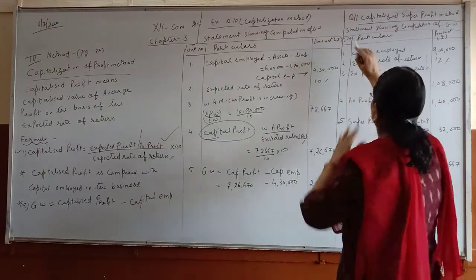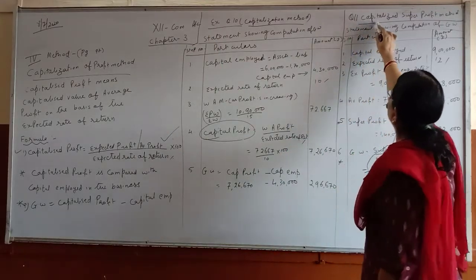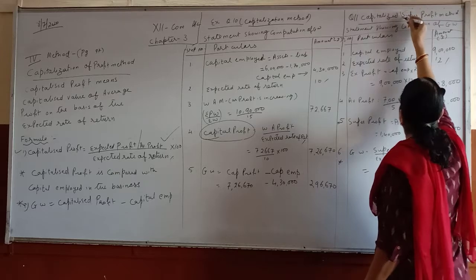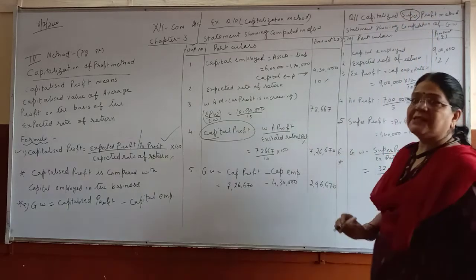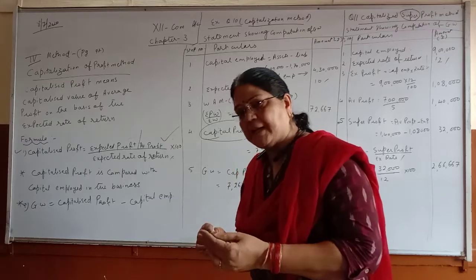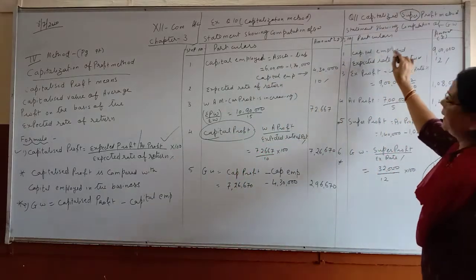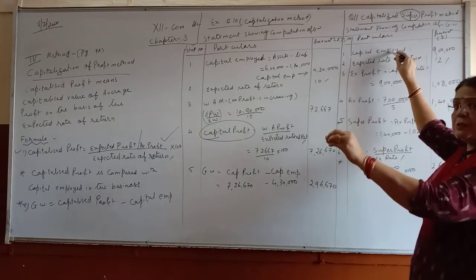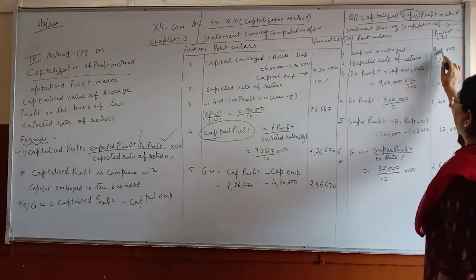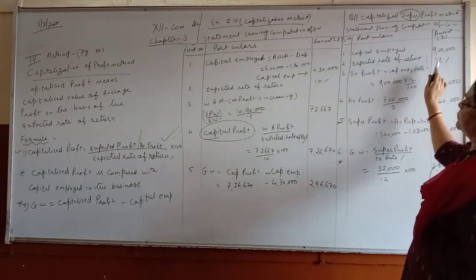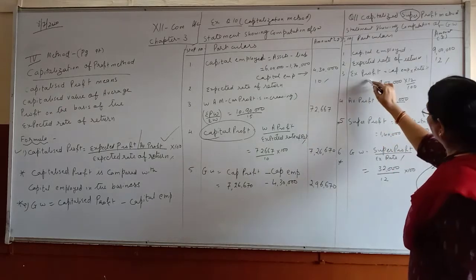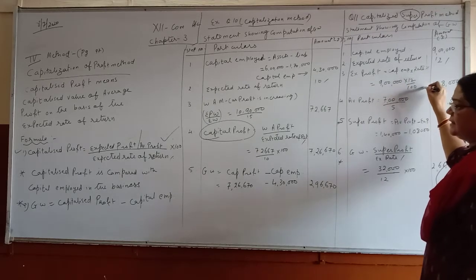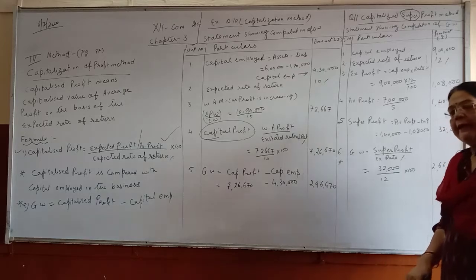Now question 11. In question 11, capitalized super profit method is given. So same as we have done super profit, and the steps are, first, as it is, capital employed. Same, everywhere same. How much capital we have invested in the business. Capital employed 9 lakhs. What is the expected rate? 12%. So what is your expected profit? That is capital employed upon percentage, you will get 1,08,000.